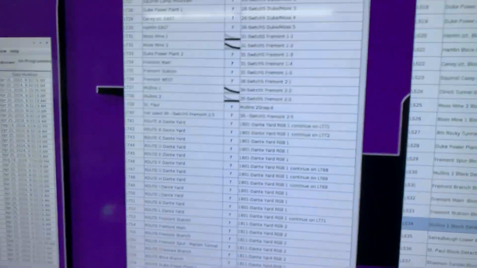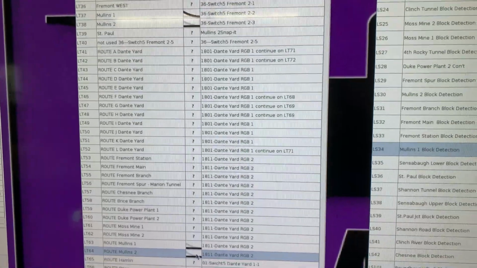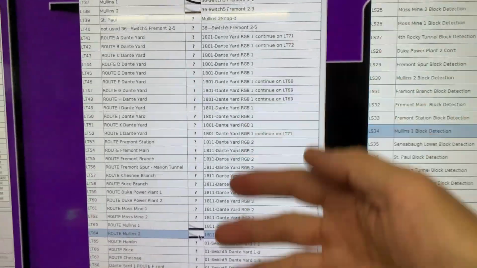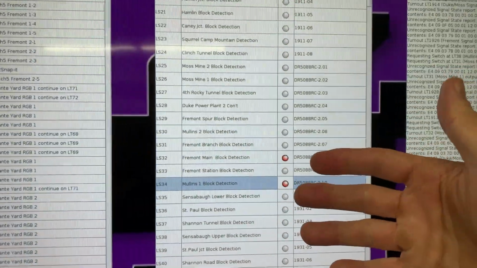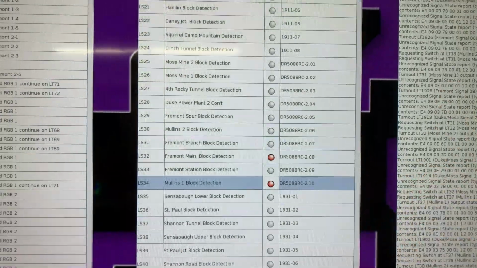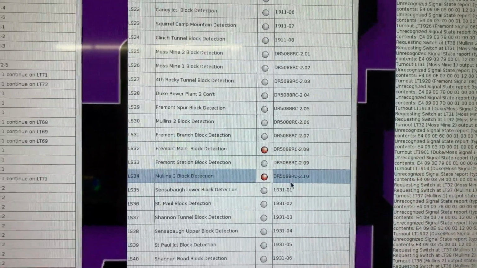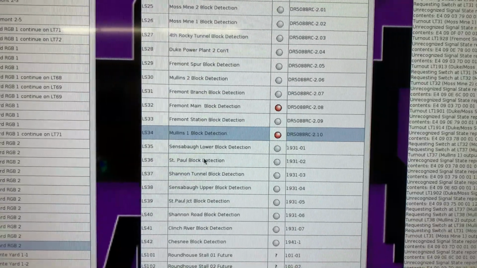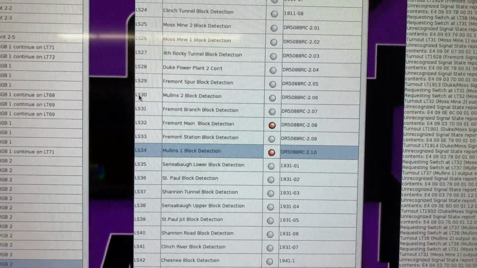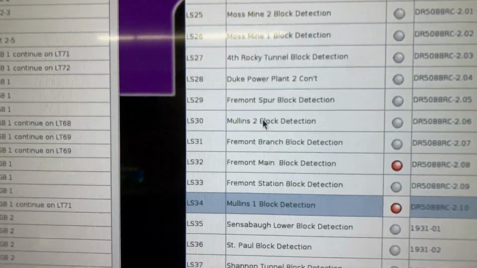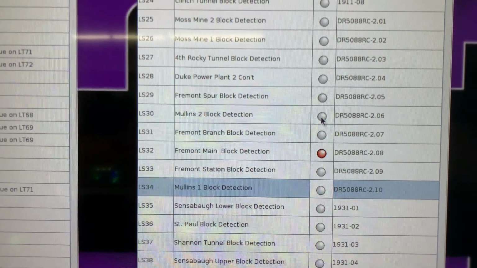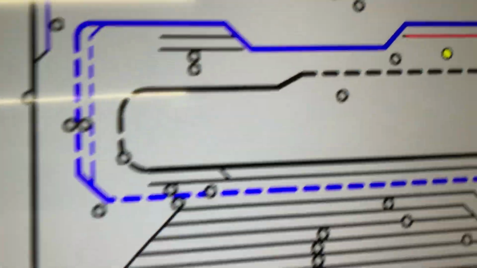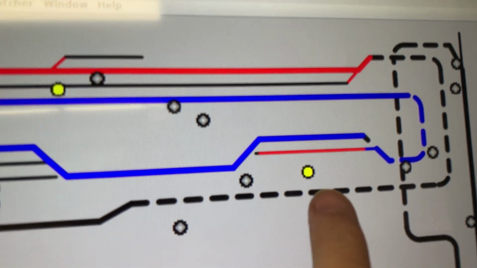Because again, on this list, I know what all my turnouts are, the routes, because I'm setting the routes on the panel. So this is my turnout table, and this is for the routes. This is the sensor table to tell me which ones. So, like I said, I double check. Mullins 2, I know here. Let me see, Mullins 1, and then Mullins 2 is sensor 30. See, if I turn 31 off, I put 32 on. If you look over here, see, that's bottom track, that's Mullins 2. I know that. See, I've triggered it here. It went right over there.